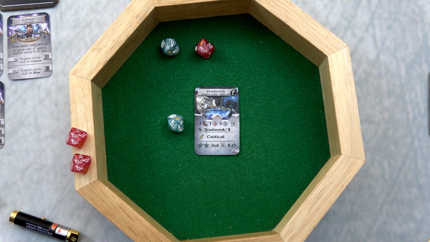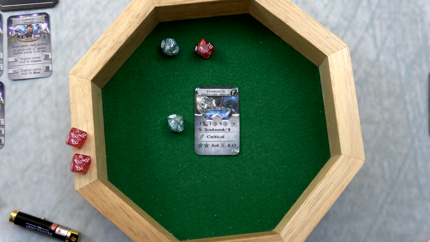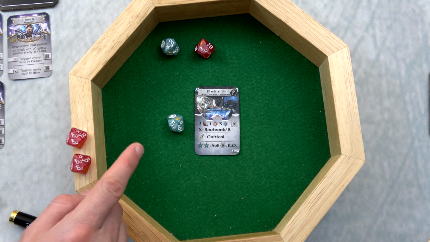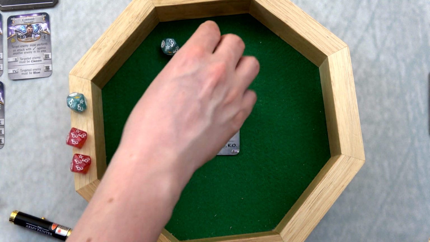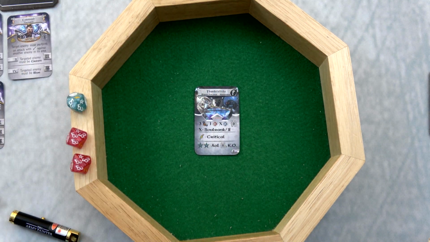And we get a critical. Come on, be something good, like stun him or something. Come on. Let's see what we get. We get a KO, which is useless. You can't KO a flying creature. So I'm assuming that just gets discarded. Bummer. But at least with this hit, 1, 2, 3, 4, 5, 6, 7. 7 total hits. Now he does have 2 armor, so I'm going to get rid of 2 of these. That puts us down to 5.